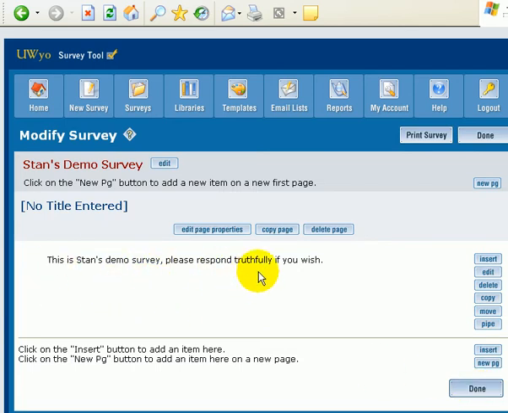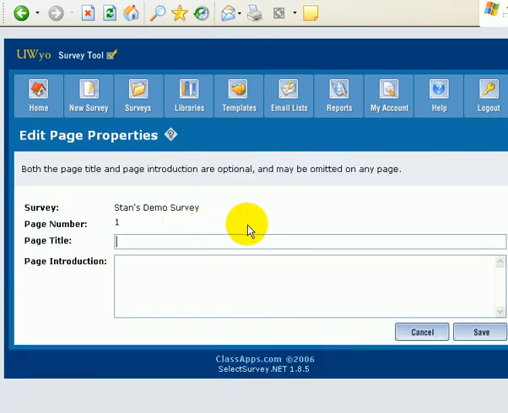So that's the first thing that pops up, and once you've entered that, you get some more options that you can enter. New page, where you want folks to page through. You would add a number of questions on each page. Maybe you have a page for demographic information and you're collecting that, and then the next page you would have questions based on your research questions, and maybe another page dealing with a different section. So you have the opportunity to do that. If you're dealing with a page, edit the page properties, where you can put in a title.